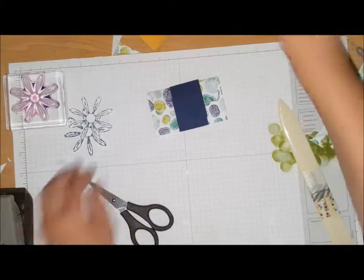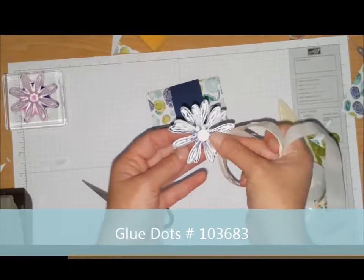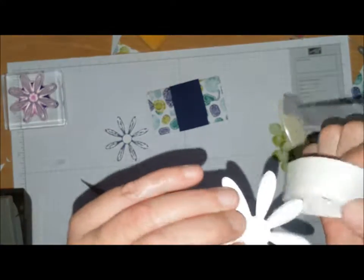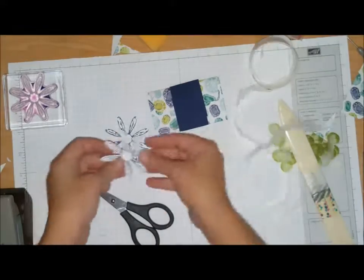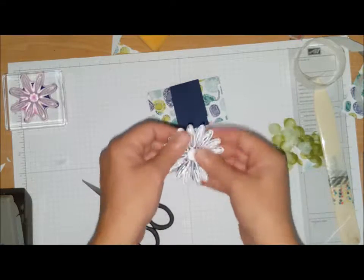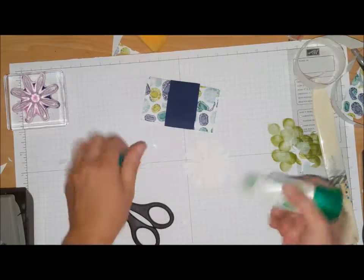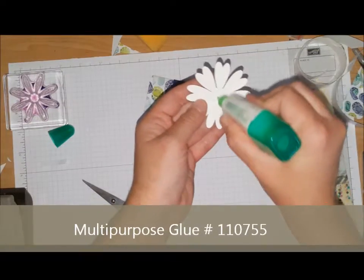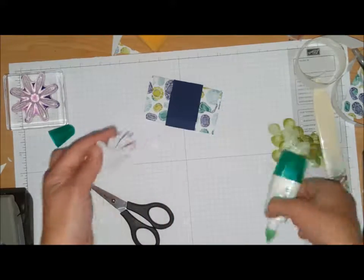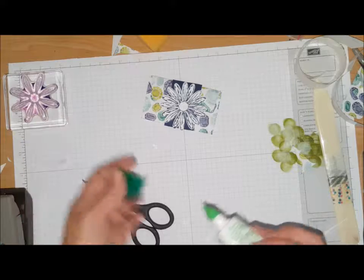Cool. Okay, so I got some glue dots. I'm going to put the lighter one on top. So I got my glue dots. I'm just going to add a couple glue dots on the back and offset the flower like that. I am now going to adhere it to my belly band, covering up that seam that I just made. So then you cover it so you don't see it.